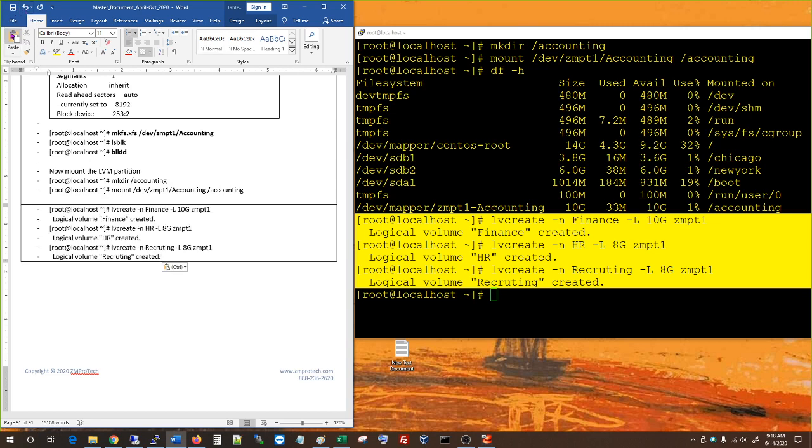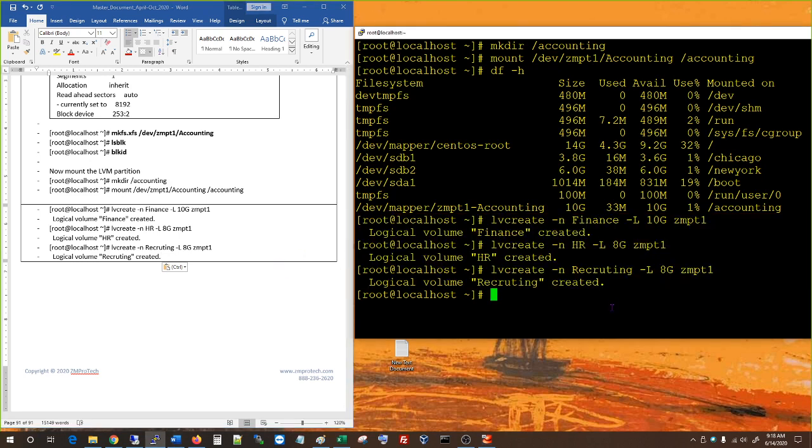Sir, I am having an error when creating more drives like finance. It says inconsistent volume group names given, in brackets, zmpt1. Yeah, make sure you're giving it the correct name.